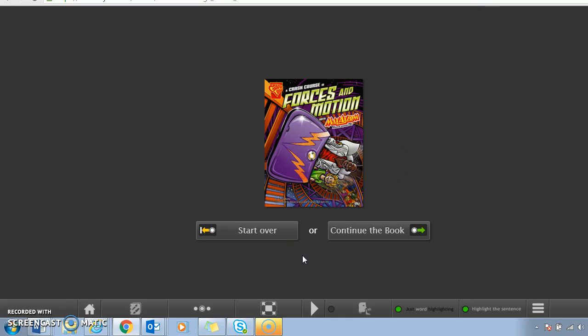Acceleration, Isaac Newton. So you could basically use this to write your lesson plans on what you're going to cover just by using this one book. And then you go back to the actual book to read it and leave this page. You're going to click this little reset, refresh button.